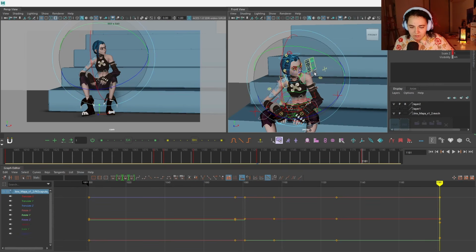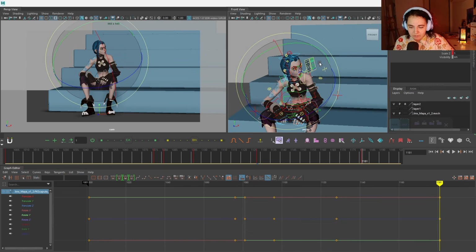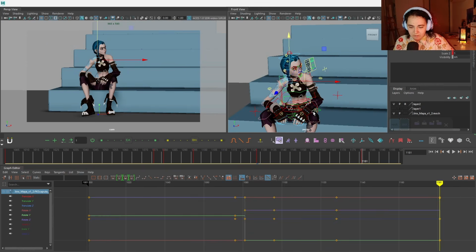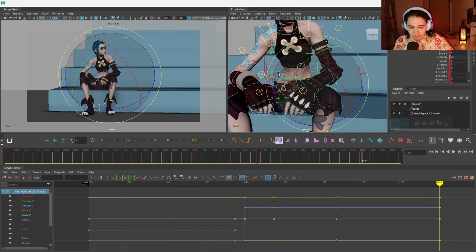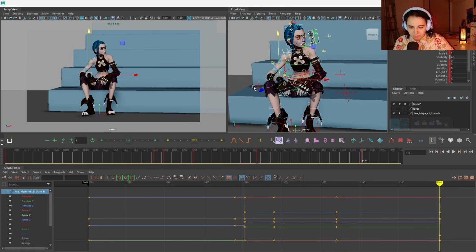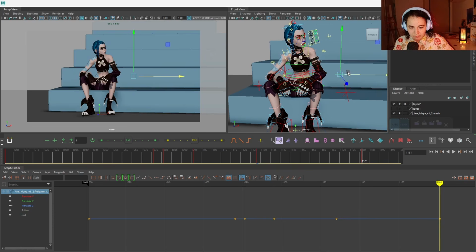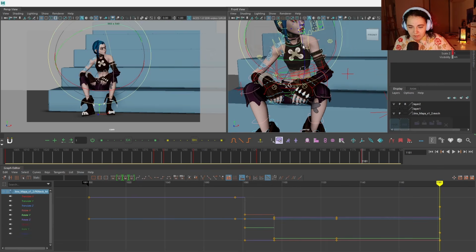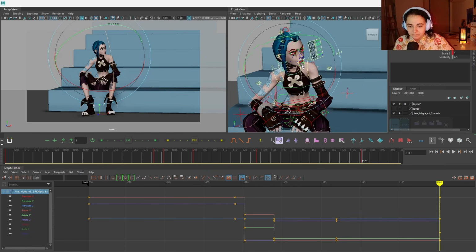Let's get the shoulders down a little bit. Okay, and we relax the arm as well a tiny bit. We can push the elbows a little bit as well to get the feeling of relaxing a little bit more.